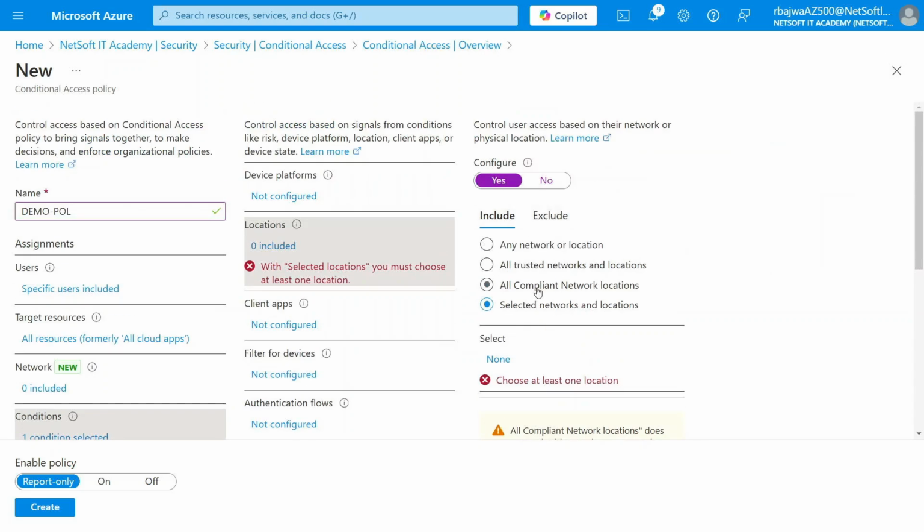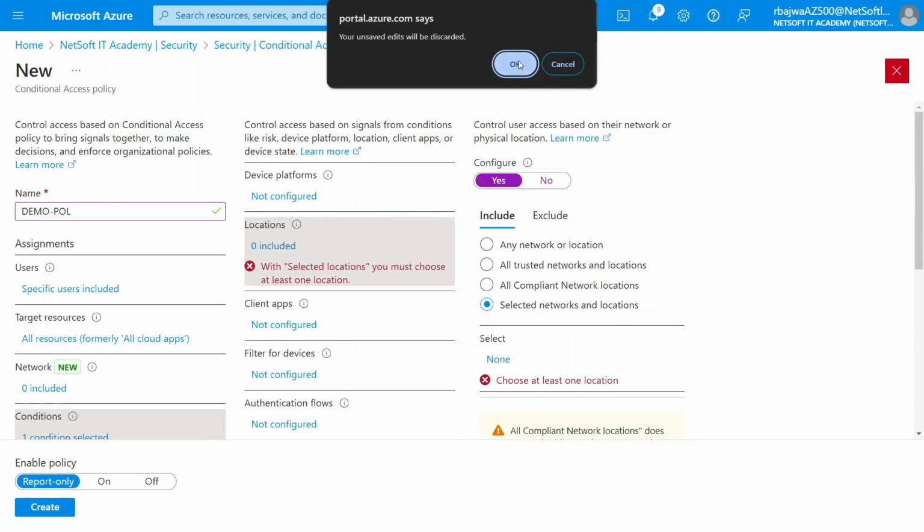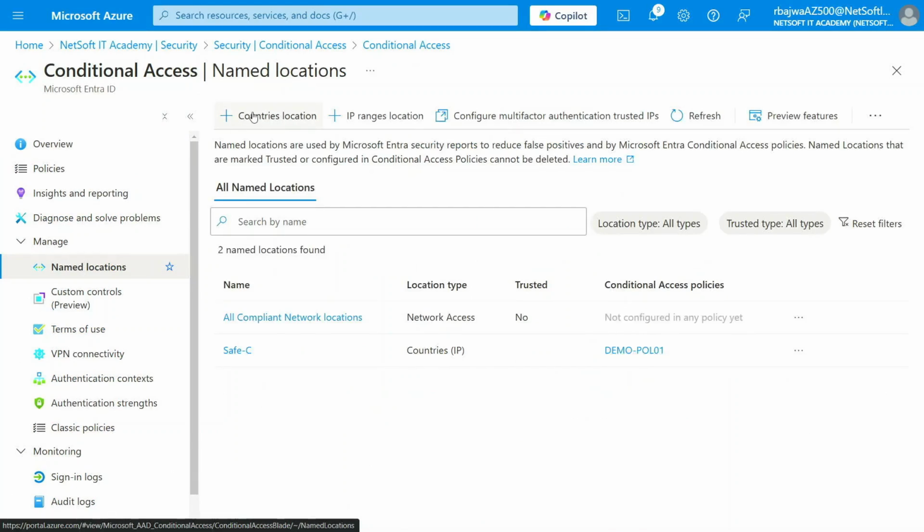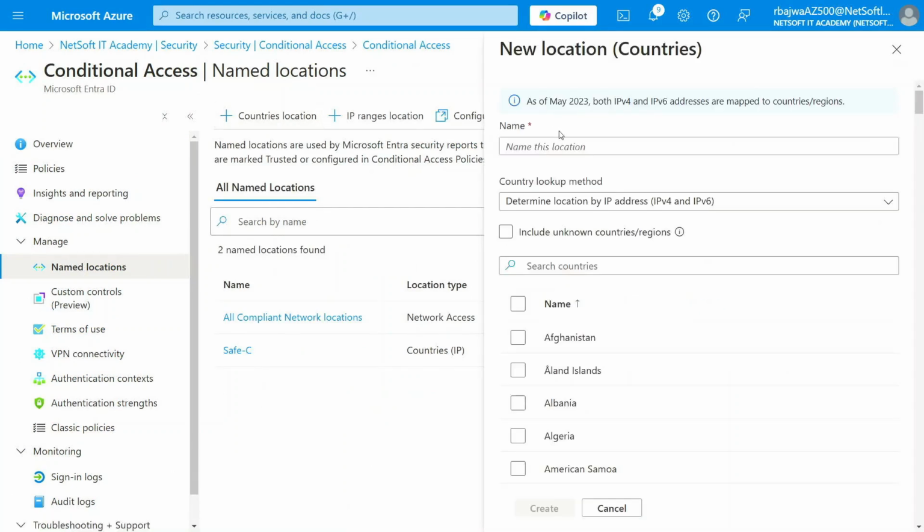location. All right, this will be the trusted location. So let me close it again. We have to do it later. So let's configure the named location first. And countries. Safe Location. All right.